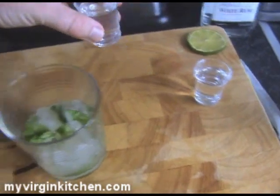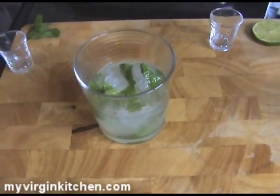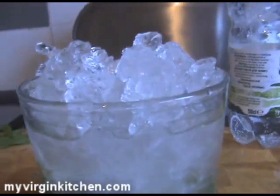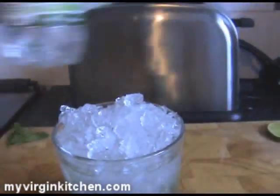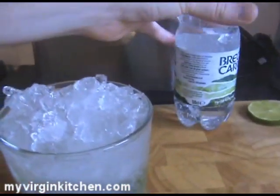I've got two shots — two 30ml shots, so 60ml in total of white rum — going straight in there. And now we're going to top it up with some more crushed ice. I'll put the second layer of ice on. As you can see, it's a nice big layer, sticking out over the top. Just going to grab a teeny bit of soda water, only a drop, just to bring it up to the top.